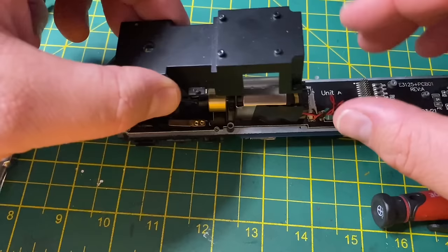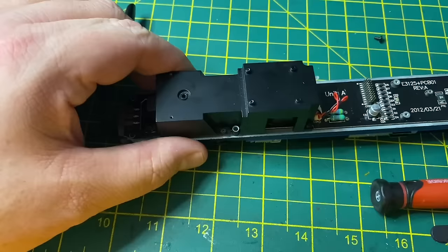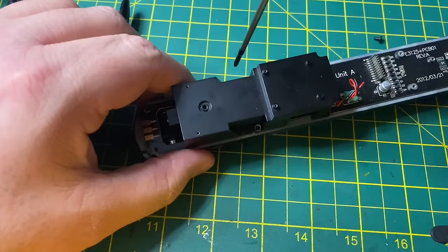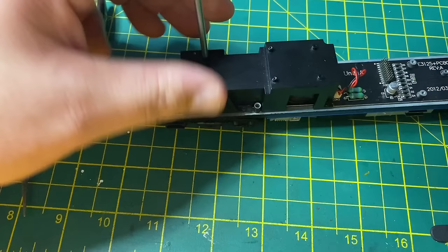And then this die-cast weight can go back on over the top of the motor and also over the top of the bogey tower, which, when it's all correctly aligned like that, should be okay. And then the four tiny screws which I left in the die-cast housing are then tightened up. And then I put the screw in on the top that holds the bogey in place. Now, this itself won't over-tighten because Bachmann have engineered it so that it will only go so far in, so that it stops you locking the front bogey up.